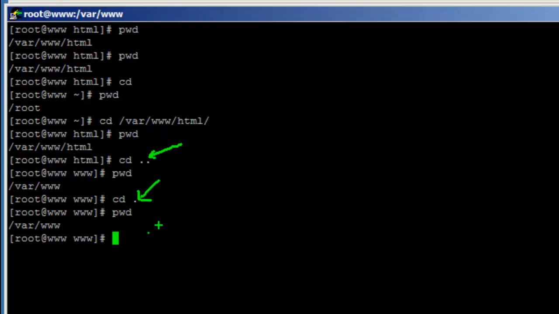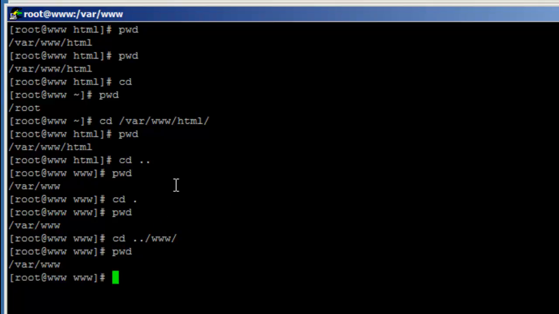So I could do cd dot dot slash dot. What this does is it takes me one directory out, to the var, and then because I said inside dot slash, it's going to take me back to the dot folder. So if I do this and print working directory, it's going to do the same thing, take me to wherever I was. I can also do cd dot slash dot.